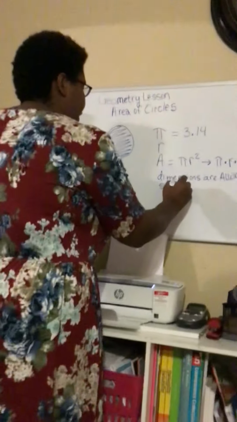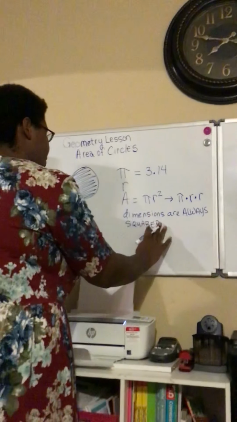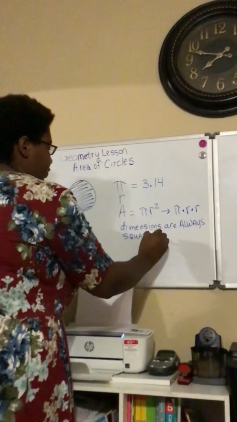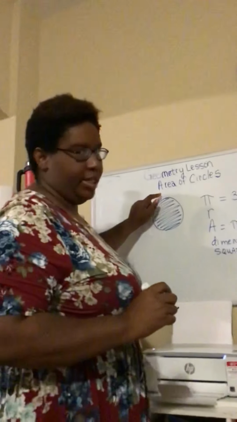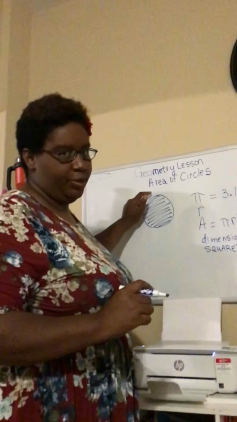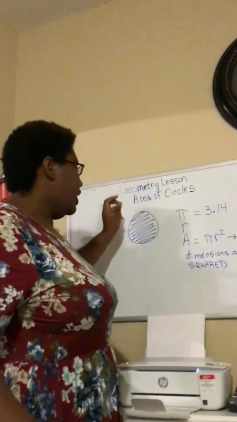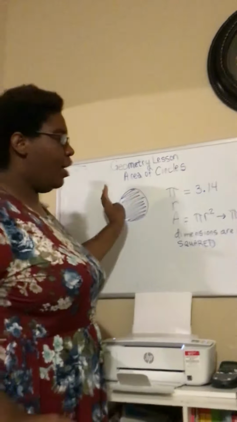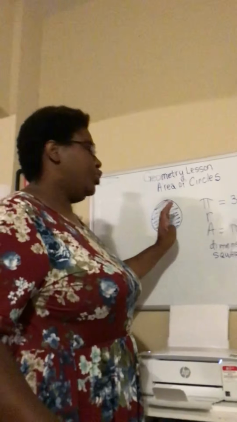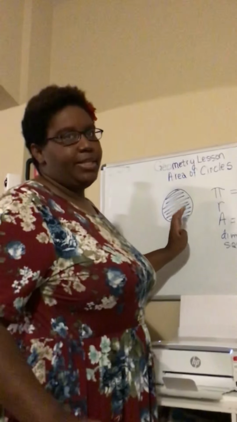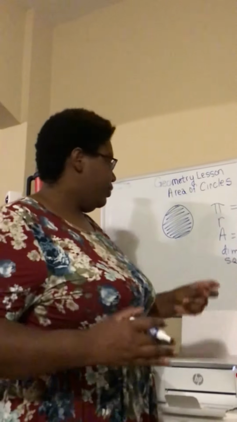They will not be linear like they were in circumference. In circumference, you could take a string and tie it around the outside of your circle, stretch it out and measure it. That gave you a linear length. In area, we're trying to figure out how much tile, carpet, or whatever structure we're using to cover this space. And so it comes in two-sided units. That's why it's square. Okay?